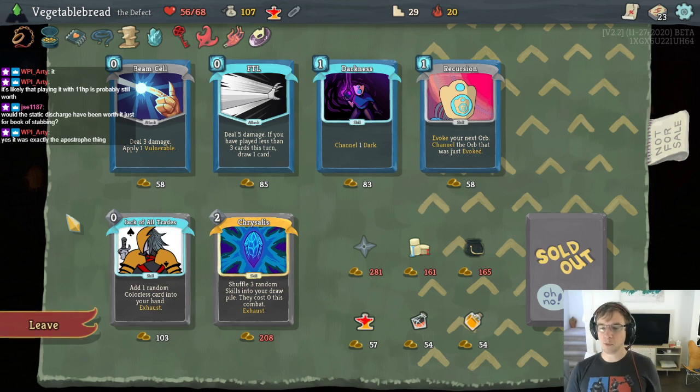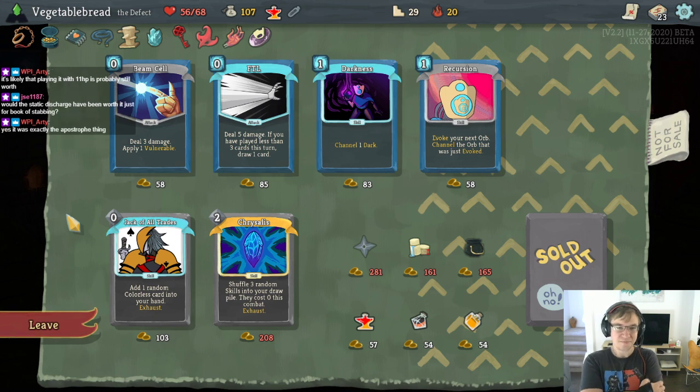Would the Static Discharge have been worth it just for Book of Stabbing? I definitely should have thought about it. I hate that apostrophe thing. I do that all the time. And it's guaranteed to cut off your message in an awkward place, right? It's like you're in mid-word.